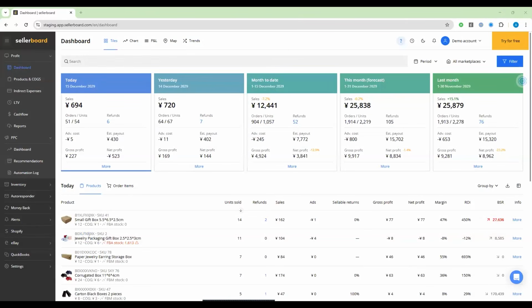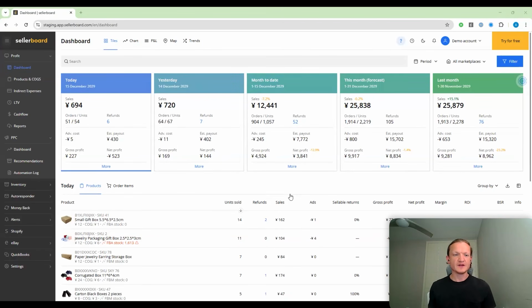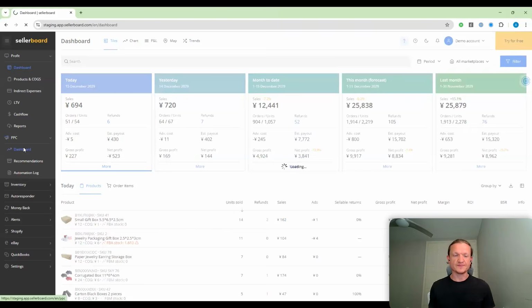All right. Well, we're super excited to learn about the PPC module you just talked about. So, as always, with you, let's have you share your screen so we can see exactly inside the tool and see how it works and have your comments also. Of course. All right. I trust you can see my screen now. And this is Sellerboard. This is the demo account that I'm showing to you. Currently, we are seeing the profit dashboard, but since we are talking about the PPC automation feature that we are releasing now, let's switch to the PPC dashboard over here.